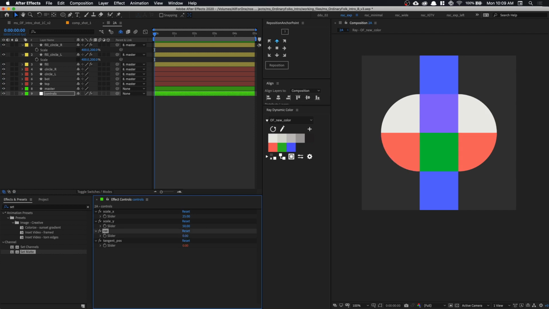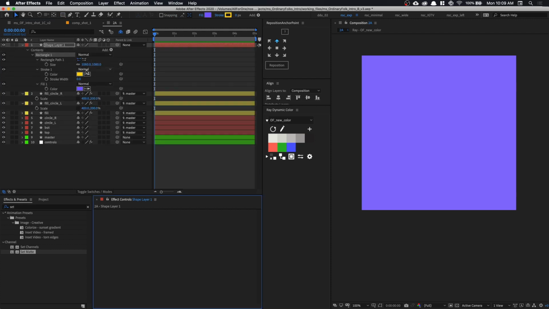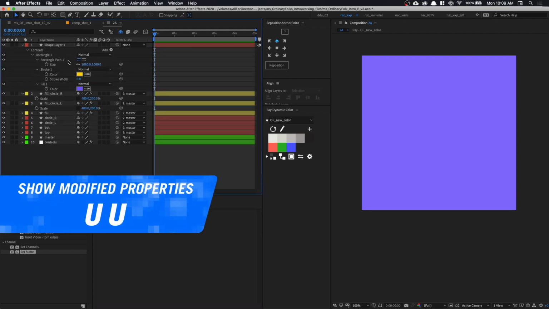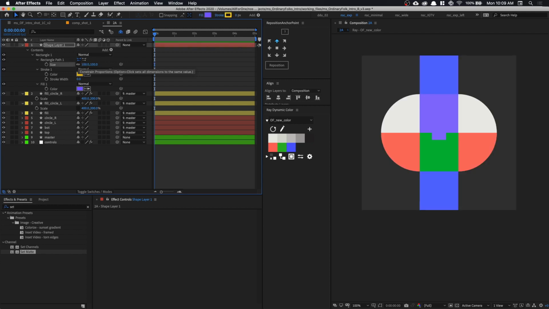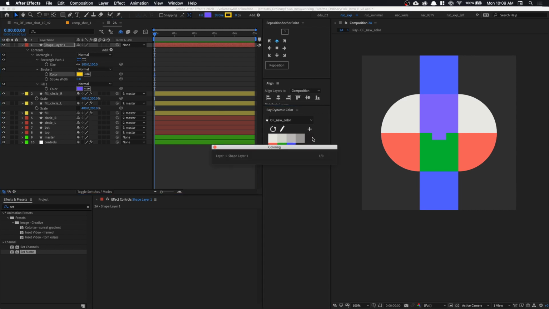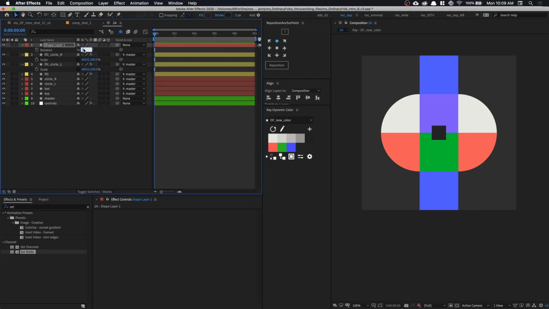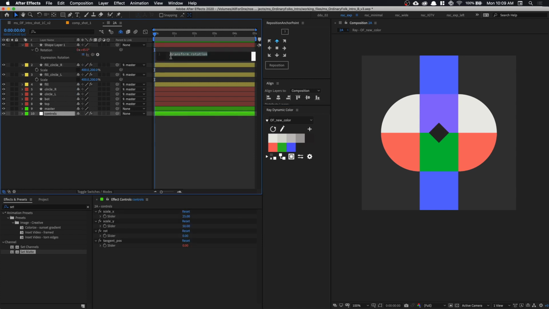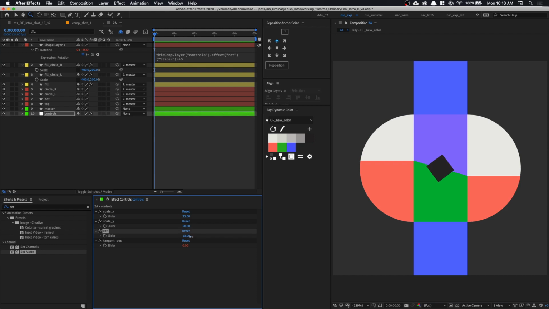The next thing we want to do is to create the hero square. Let's go to our shape tool and then create a rectangle. I'm going to press UU to open up the properties and set it to be 100 pixels. And I'm going to make it this dark gray color. I'm going to rotate it by 45 degrees, and option click on the stopwatch, go to the control again. We connect it to the rotation, and then plus 45. So now when I rotate it, the square rotates, and so does my fill too.